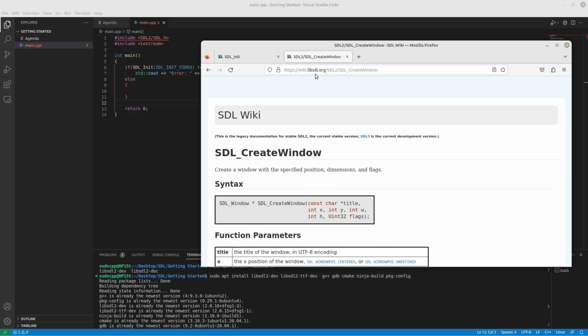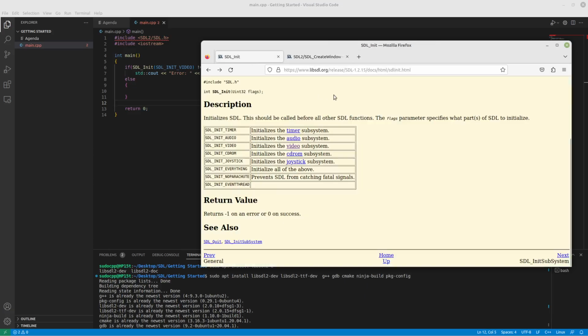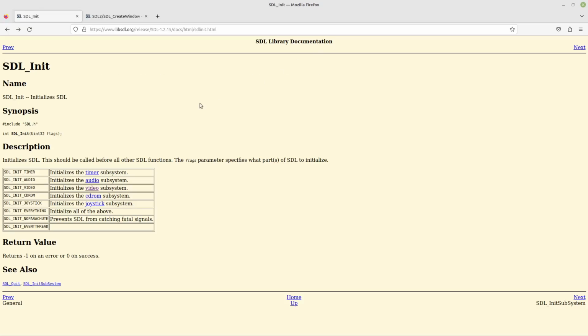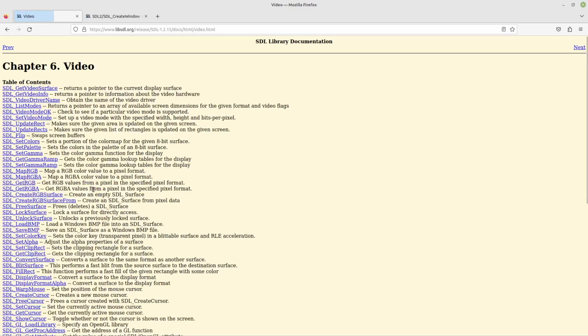It's out here on libsdl.org primarily, and then if you can't find it there, the older documentation might cover some of the specific edge cases. Google will tell you. Go look on Google, it'll find it for you. So if we look at this real quick, we can see that SDL_Init accepts different flags, and the flag we're doing is the video subsystem.